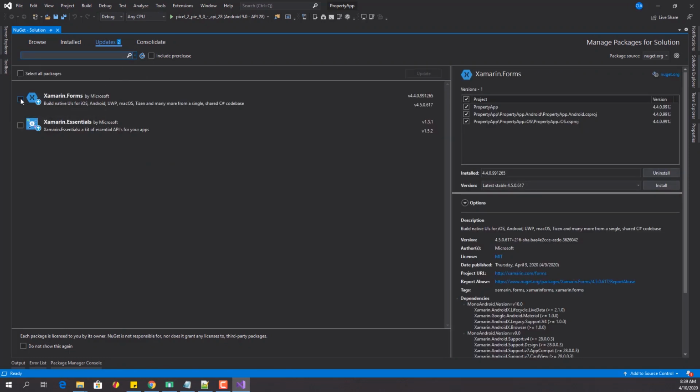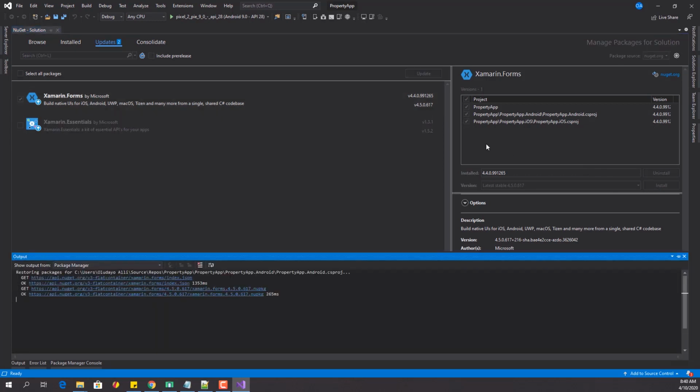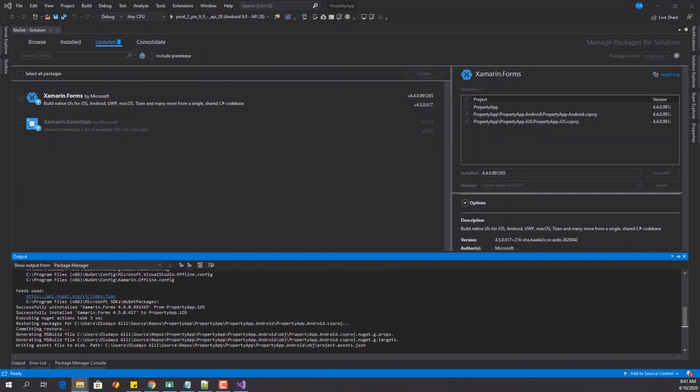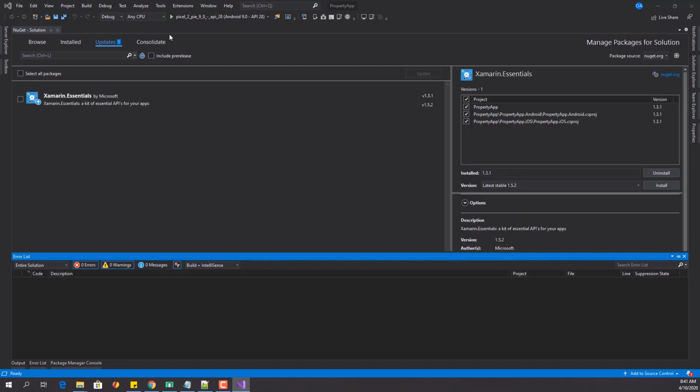Most importantly, we want to make sure that we have Xamarin Forms 4.5. So let's update this. Alright, we have that updated.